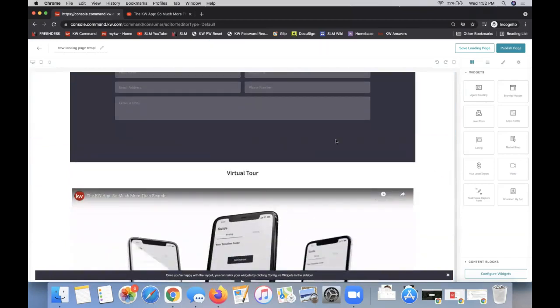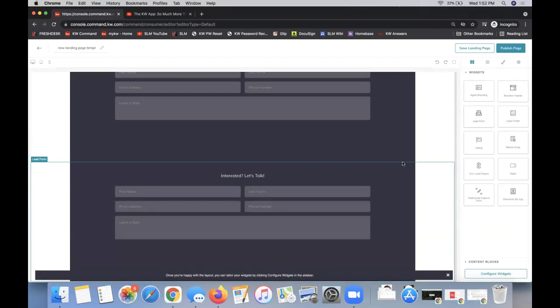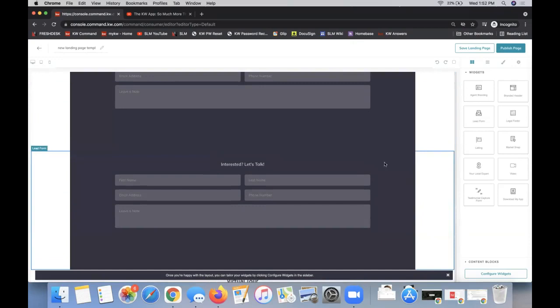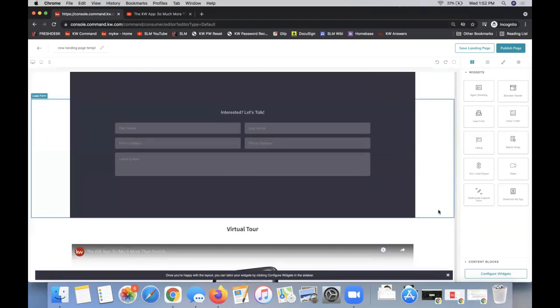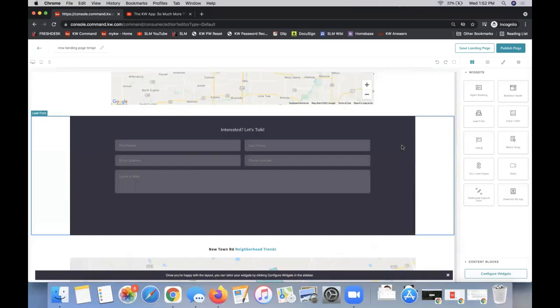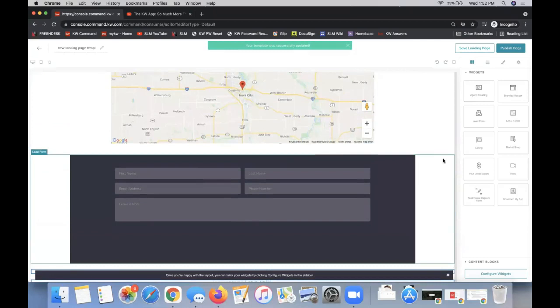Typically, whenever you add a new widget, you can absolutely delete it by clicking on it, and you will get a little trash can icon. I'm not sure if it's just my browser. When you guys click on your widgets, are you seeing a trash can icon? Might just be my browser not displaying that. Typically, to answer your question, when you add a widget, you can just click and it will give you a trash can icon and allow you to move that around. I don't see the trash can icon. I see it's letting me move it around, but typically it would give me a trash can icon to delete that right away.